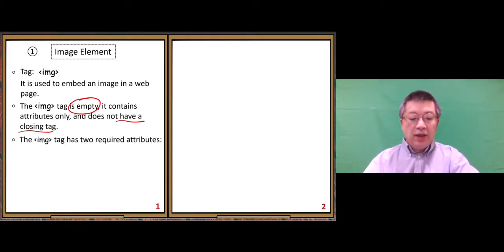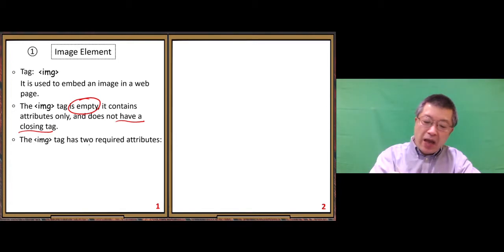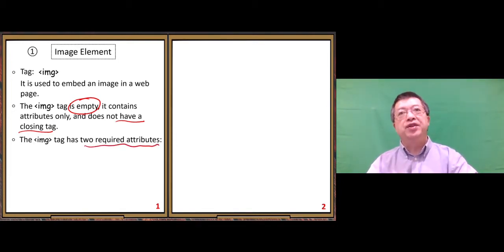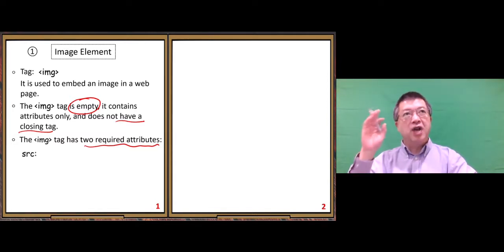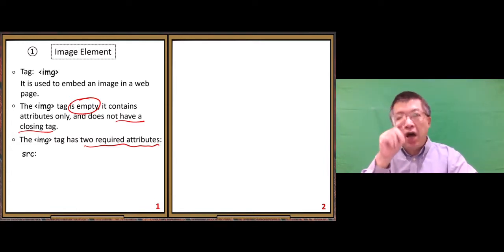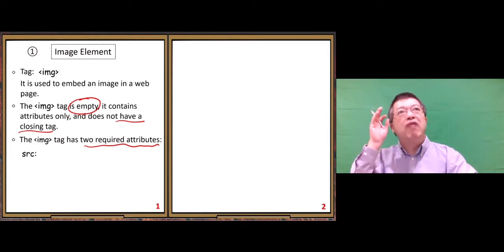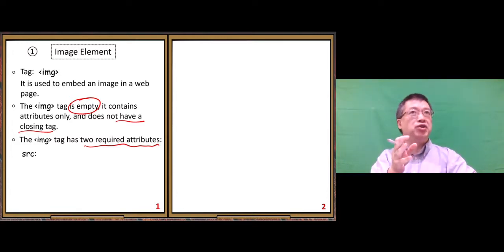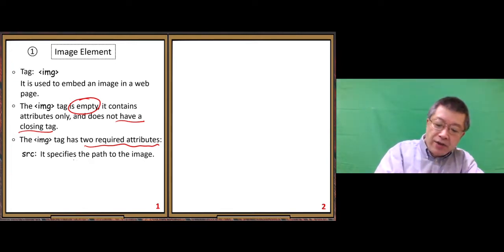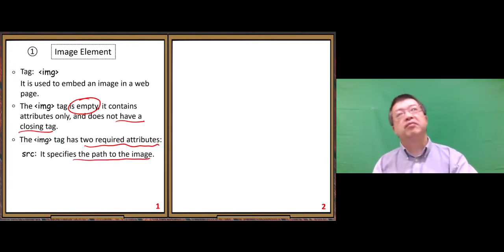In order to use it, we use 2 required attributes. You have to provide these 2 attributes. The first one, source, src, not the complete word source, src. So from its name, you can see you need to provide the source of your image. It specifies the path to the image.